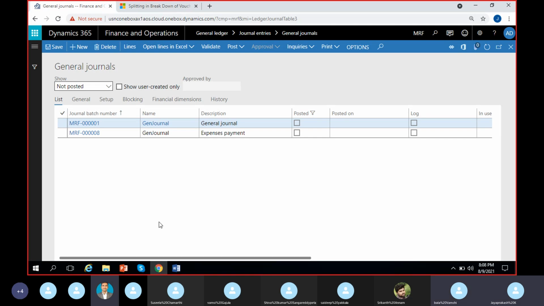Either you can give it to one individual person by name, or you can give it to a role wherein for that particular role there can be 2 or 3 users. Anyone from that role can approve that particular journal. Okay, it all depends upon the organization's plan for how the workflow mechanism has to work. So according to the client's requirement, we have to configure. Mostly the finance functional consultant doesn't work on workflows, so it will be dealt with by technical consultants or the admin team, whoever works with the organization administration and system administration modules. But it's good if you learn that too. It's a general concept.